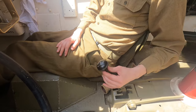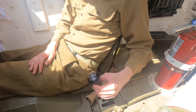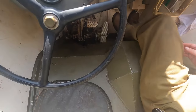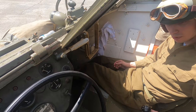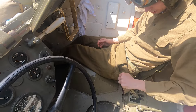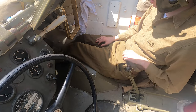What are you holding there? This is the shift lever. It's a four-speed manual transmission. So you've got your clutch, your brake pedal, your gas pedal over here, just gas, brake, clutch. I actually just discovered this, I didn't realize that the shift pattern is backwards from most vehicles. First gear is all the way over to the right and forwards. Yep. And then you go second, and then you've got to get over to third and fourth through this gated transmission. But pretty basic stuff to see here.